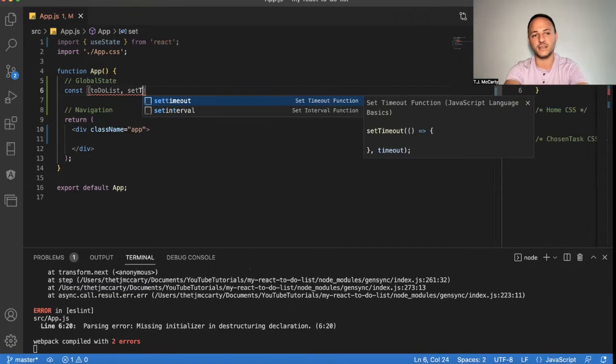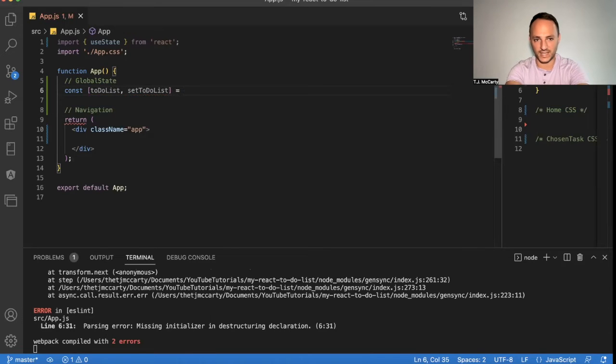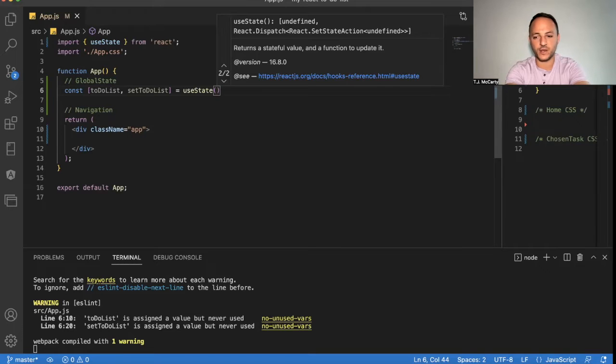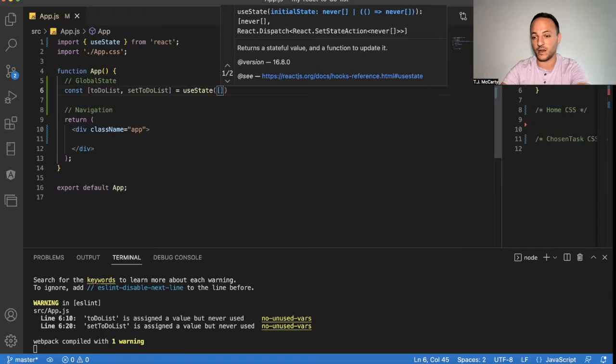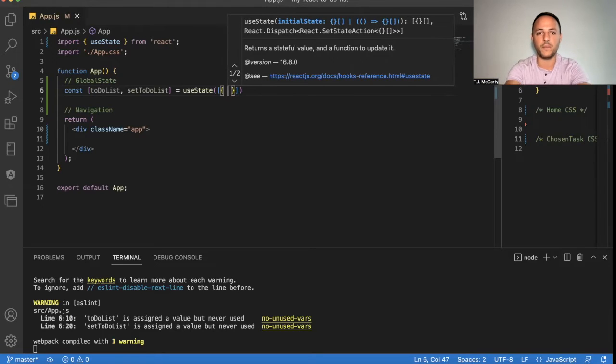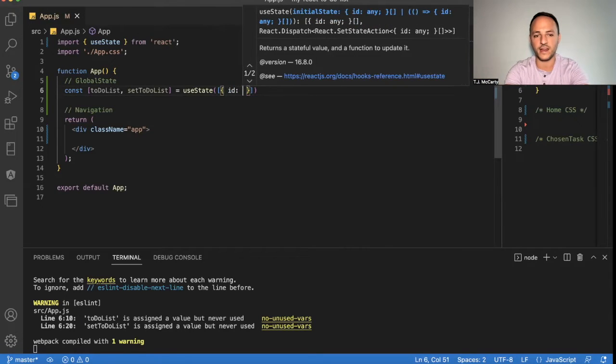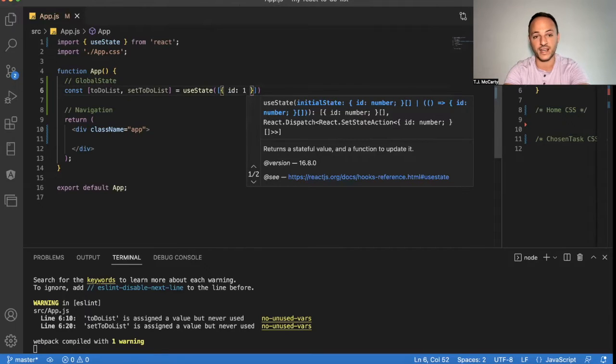So I'll say setToDoList, and then you can say equals useState. And within this useState function, you say what kind of variable you want it to be. In our case, it's going to be an array. We're going to have an array of objects in here. And I'm going to go ahead and put some dummy data in here. So I'll put an object, and in that object, I want each object to have an ID.